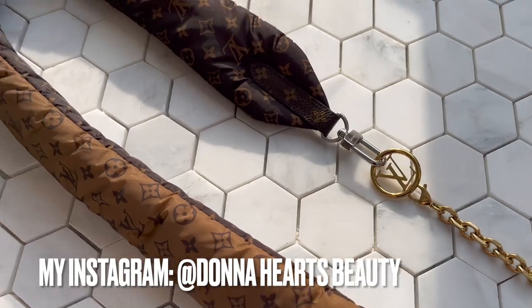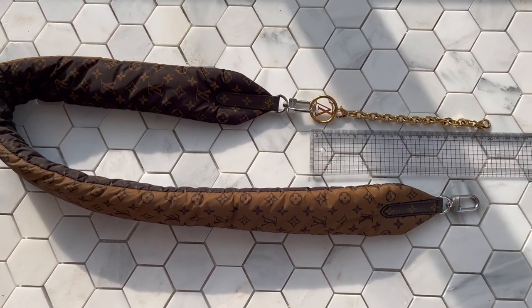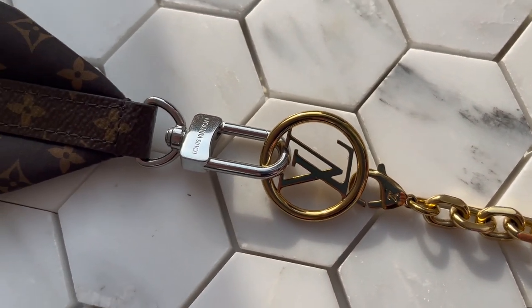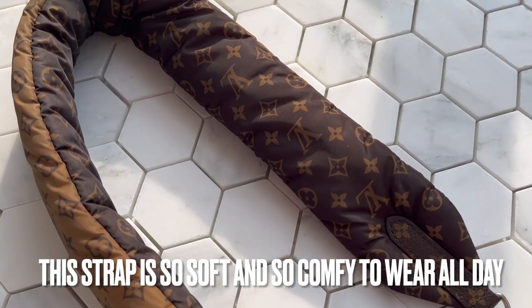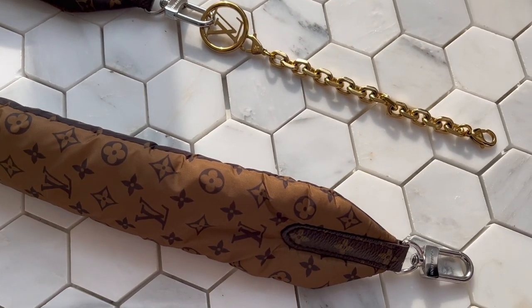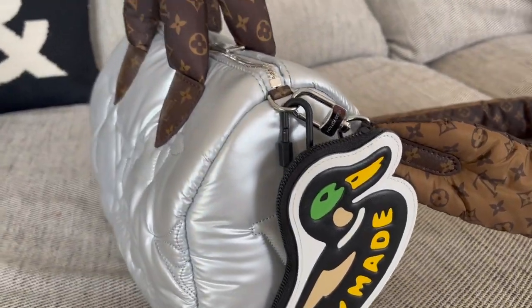I'm just measuring there for you how long the strap is. And yeah, there's a close-up. I love that it has the LV logo there. And I do think it's quite cute. I attach it that way and I've had no problems when I've been wearing it so far. So yeah, let me know, as I said, if you have any other ideas. But yeah, that's mine. So here are my thoughts and such after wearing the bag for about a week or more.